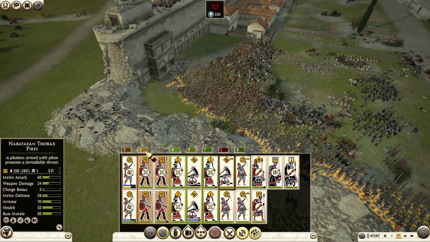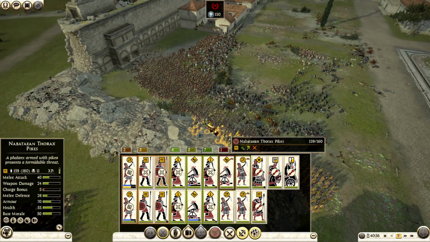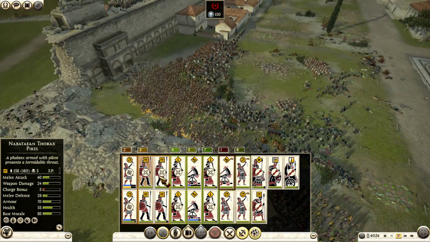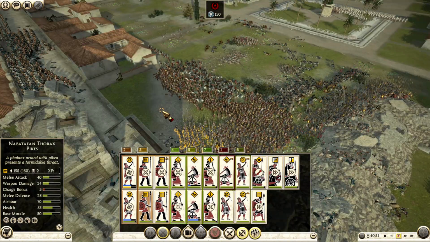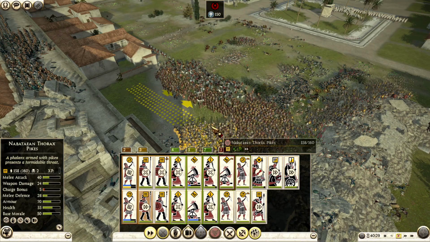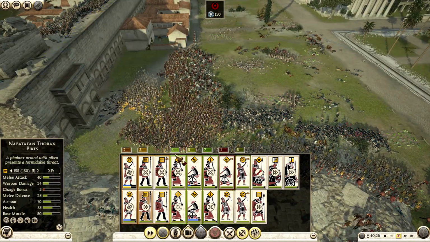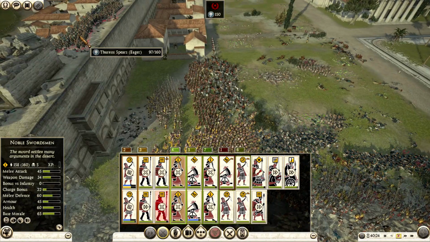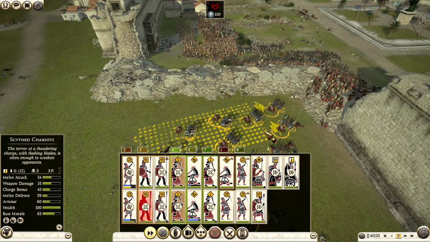Now let me check. The pikes are here. This is good. This is good. This is good. And the other one, just that one. The other one is needed here to kill their cavalry. So we can withdraw the swordsmen. Why are these swordsmen not going here? You know what? Come here.